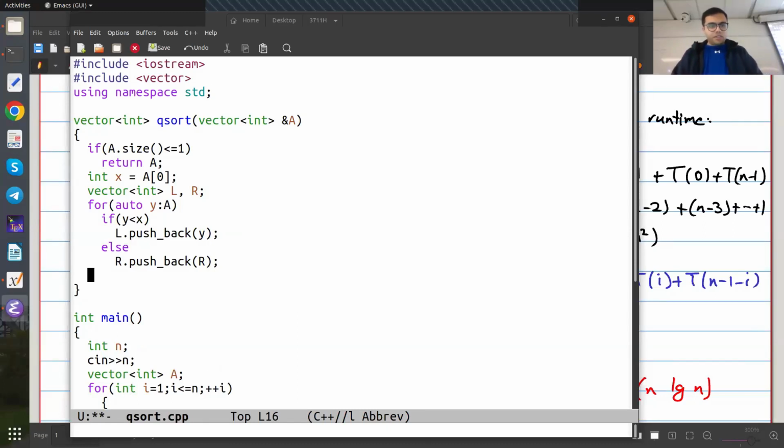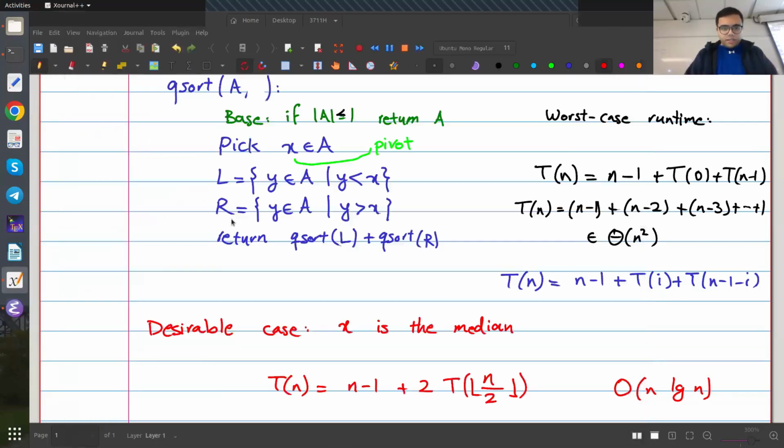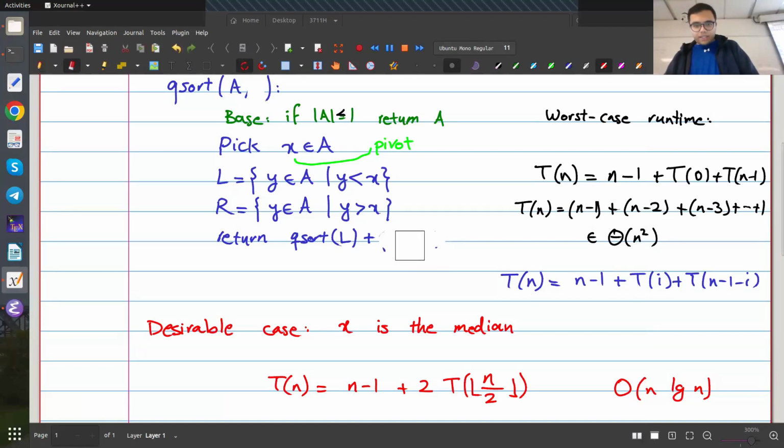And then finally, let's say I sort both sides. So L becomes qsort of L, R becomes qsort of R. And oh, I forgot to put x itself. I don't want to just sort L and then add R to the end.